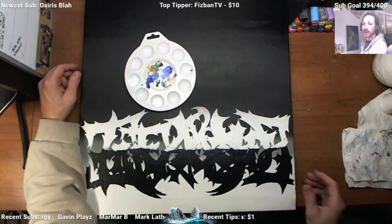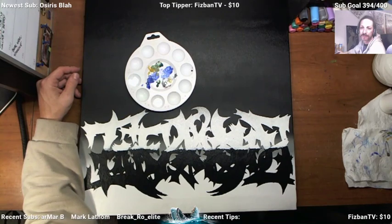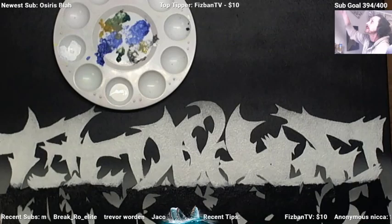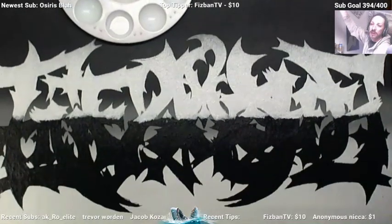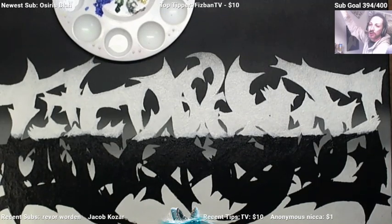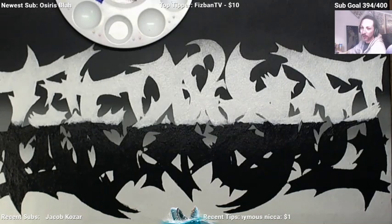That's good. Should I zoom in more while I'm painting this? Let's see what it looks like if I do. Too close. It doesn't give me a gradient on this old camera. I can't sort of slowly zoom in and zoom out. It's either in or out. My face cam, I can, but I didn't feel like switching them.